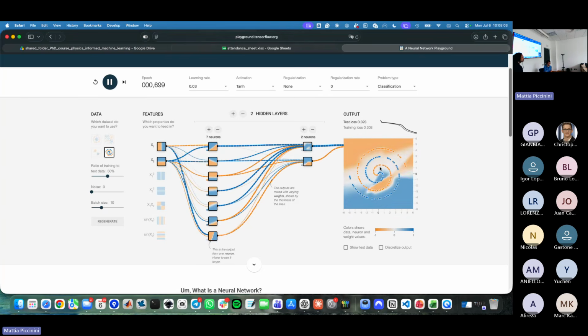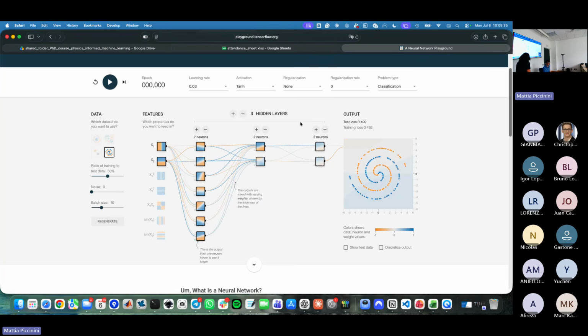With the spiral data, you try to fit the data by changing the neurons. Here we're training. The loss function is going down, but it struggles. This loss is telling us how good we're actually fitting the data. Maybe it finds a solution, but it really needs a lot of epochs. Try to increase the number of layers also. You can also add hidden layers, indeed. From here you can have more hidden layers.